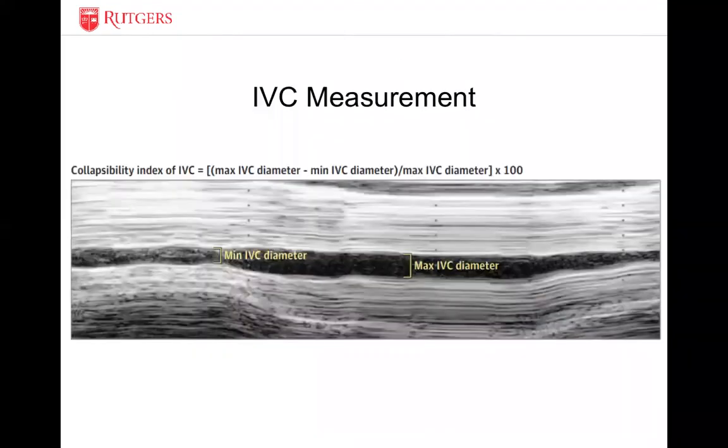You can also look at the variation of the inferior vena cava diameter with your respiratory variation. And this is the same idea as before. With the change in pleural pressures, you're going to have a change in your venous return. So what you're looking at here is your collapsibility index. And basically, if this is showing a change of 40%, that might be somebody who's going to be fluid responsive.